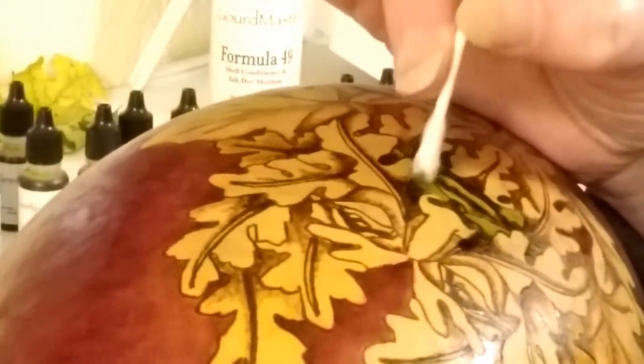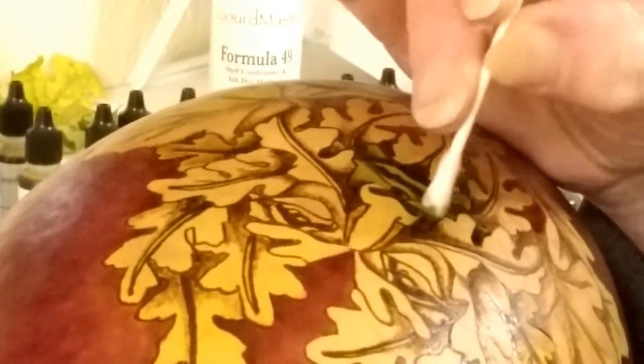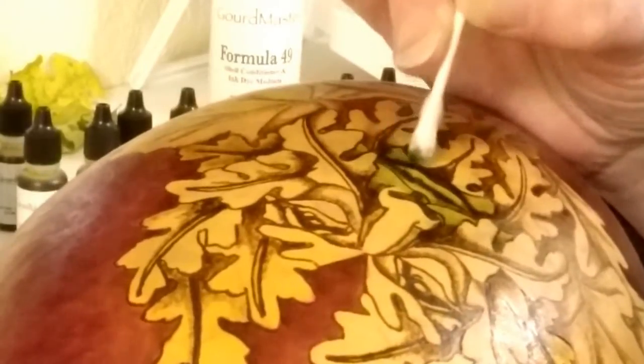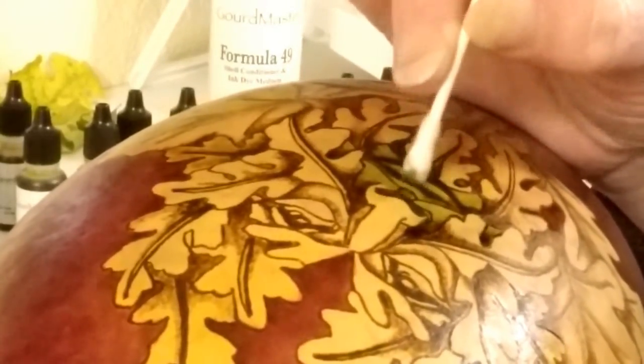And for the Green Man, I did a base green color and then I used a darker green. And I also used yellow to give it some depth and accent the shading.